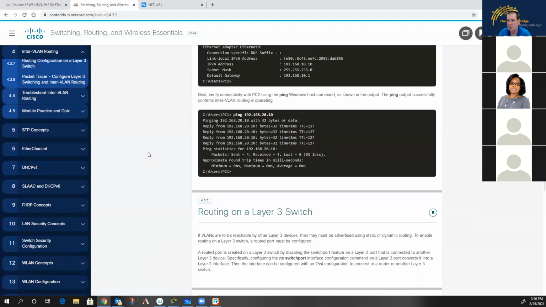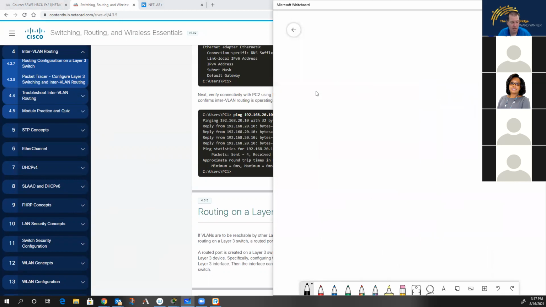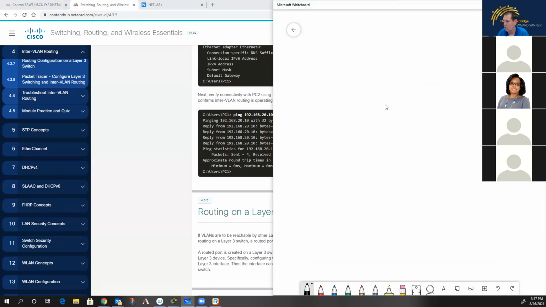All right. Are there any questions? We're all the way up to STP now, the concepts. Any questions about VLANs, trunking? At this point, you should have a pretty good understanding of how a switch works, basic switching.